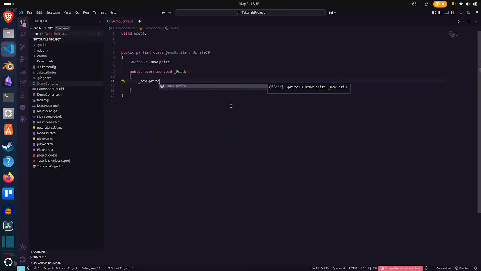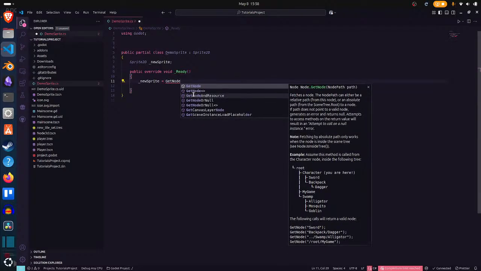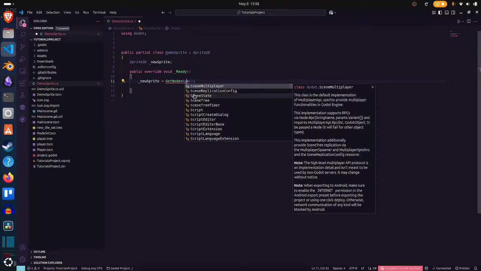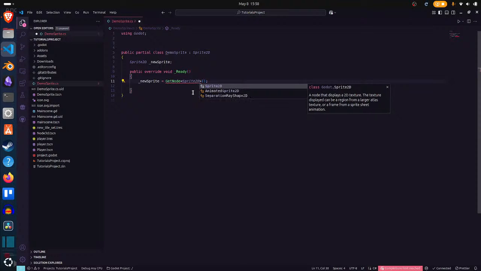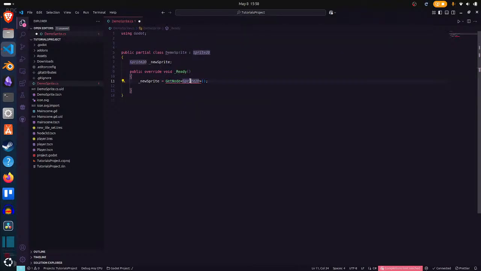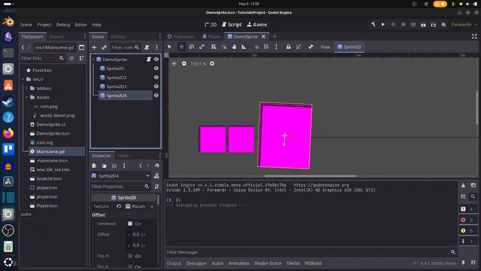So this is how you get access to a node. First you need to make sure it's only this particular type. Then you need to use the get_node function. Here in the angle brackets you define the data type of the node you want to access, because get_node normally returns, as you can see, a Node. That's pretty much it. So we need to define what kind of data type we want here, and then here we need to define the path to that node.